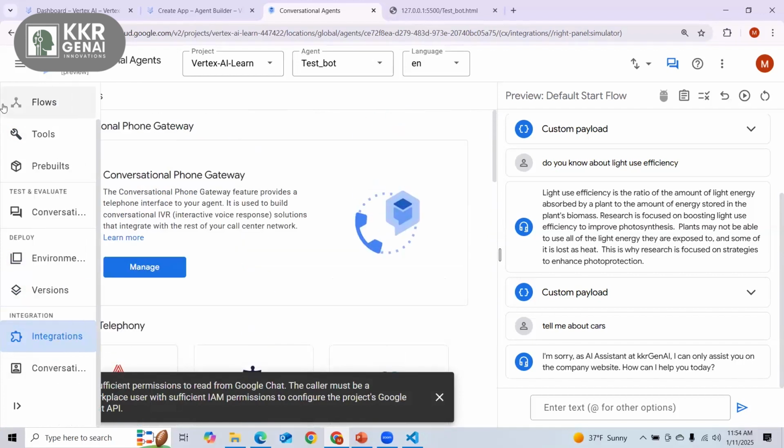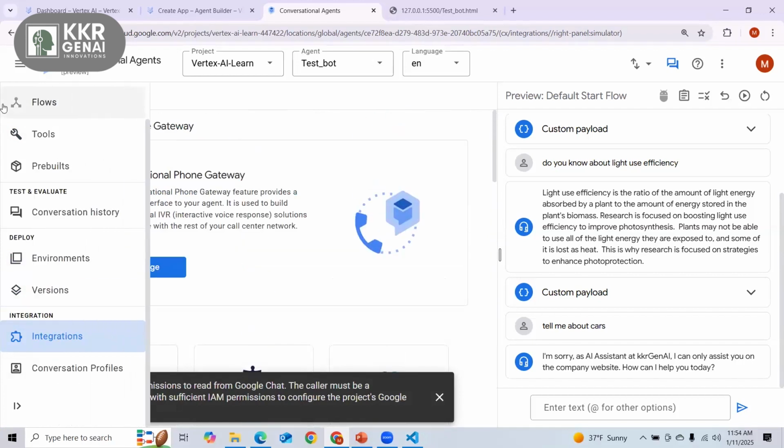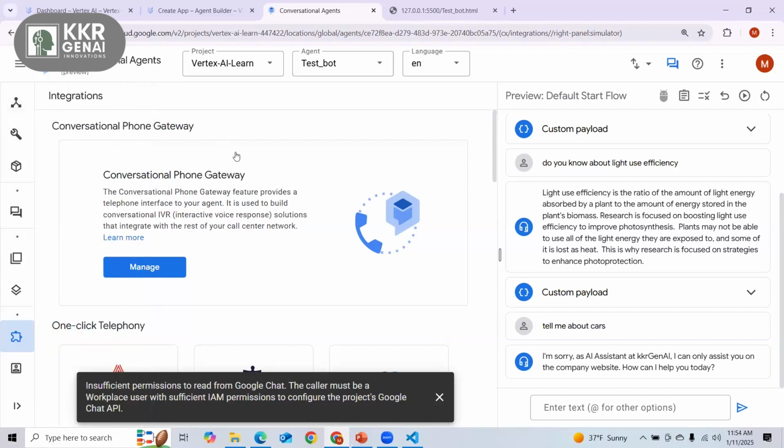So it is that simple for us to build a basic chatbot, right? Imagine you're creating your own website or your own portfolio, and you want to add a nice touch to it, like a small chatbot in that website.